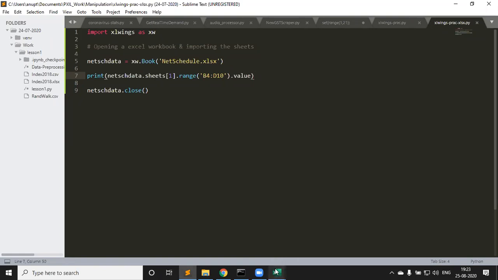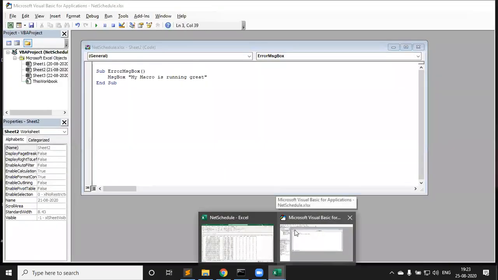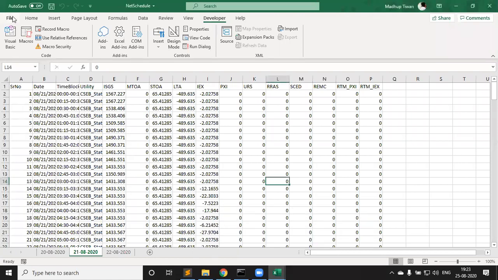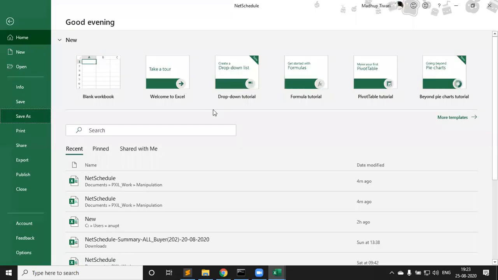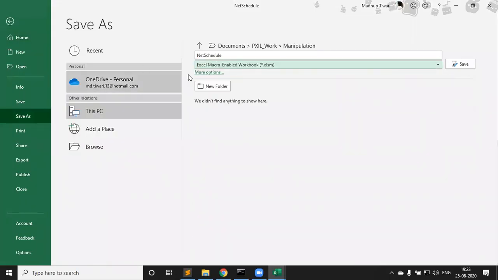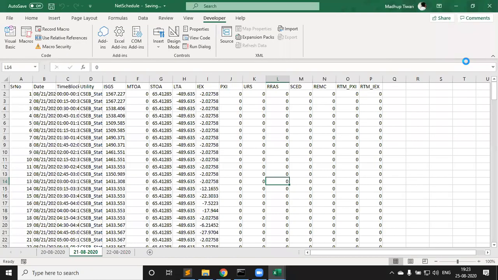You may never have to go to this Excel sheet. To run this from Excel, you could run it directly in Python. So how would you do it? Let's see where I have defined it. I've defined it in the net schedule sheet, but I will have to save it as an XLSM file, right? Because my macros are in XLSM macro-enabled workbooks. Okay, so I'll just save it, and now I could read this, right?